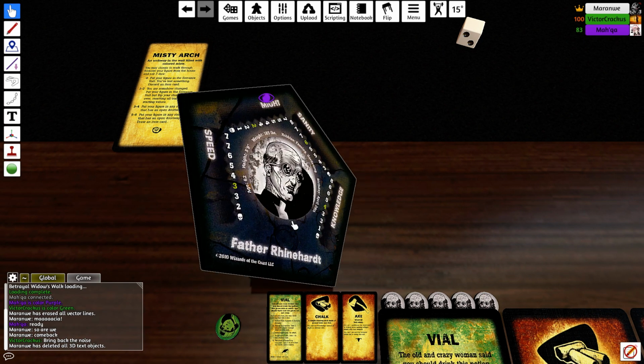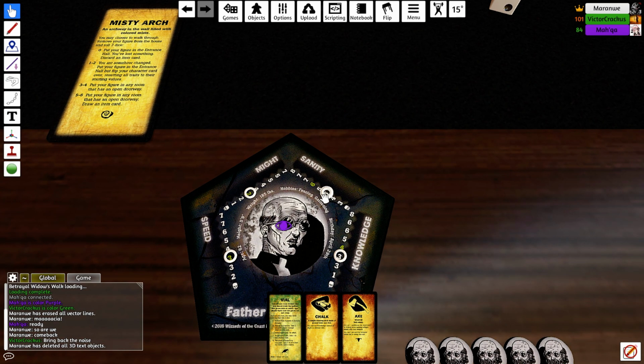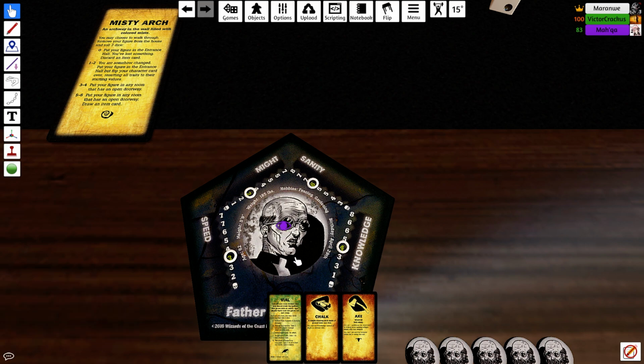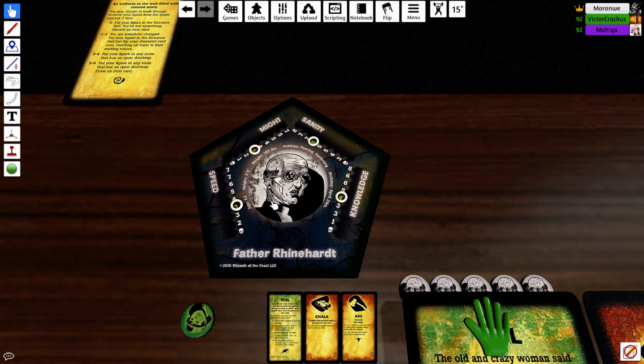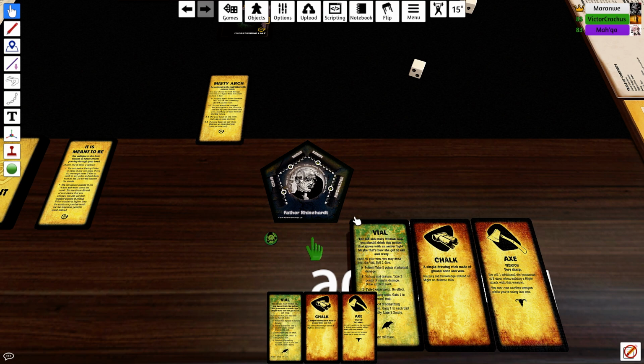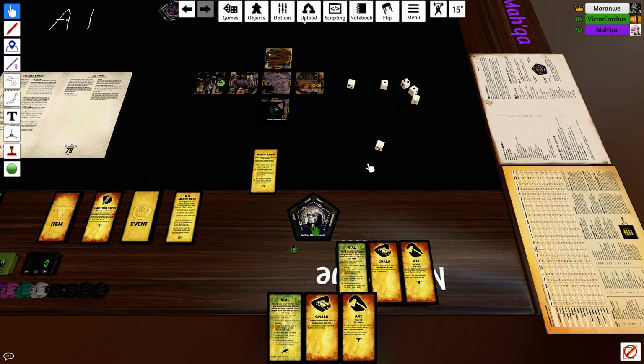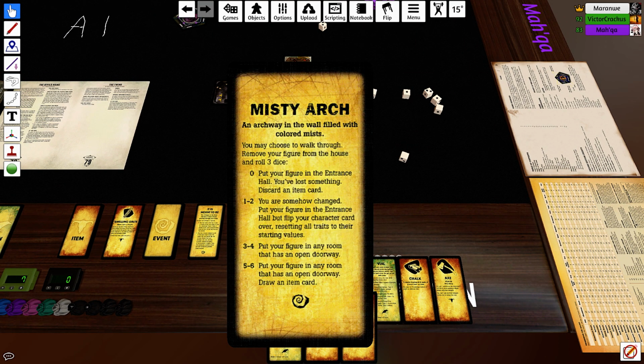What? Abandoned his ways of science. In the face of the truth. For the truth. Maddening knowledge. I chose to be sane. Father Reinhardt. His face bothers me.